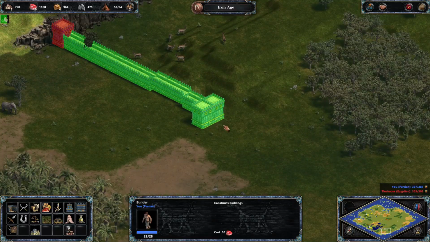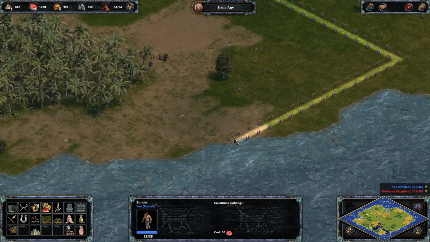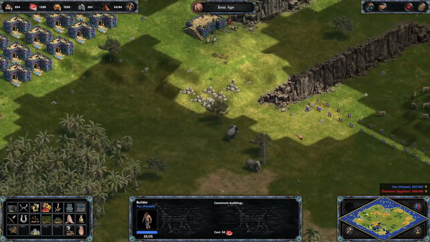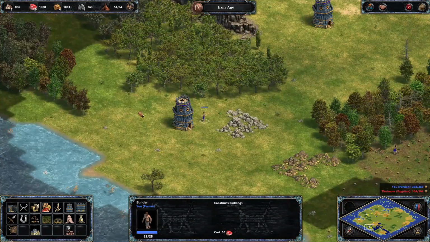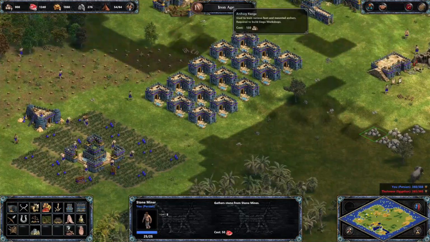Now, we started building a wall. We are going to build a wall to prevent, I'm not going to finish that sentence, of course. But the wall is going to be very important for this gameplay, not only for my units, but for the survival of the civilization in this game.